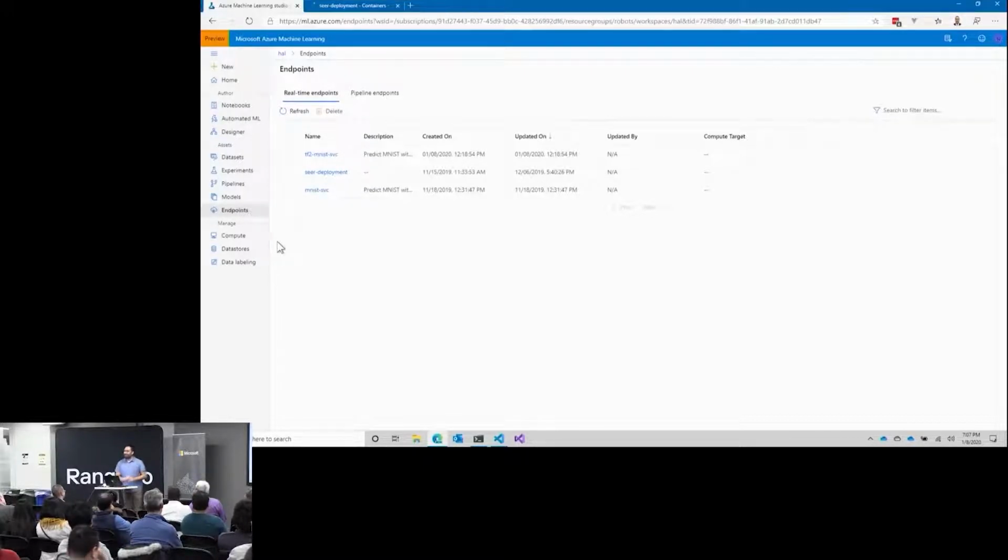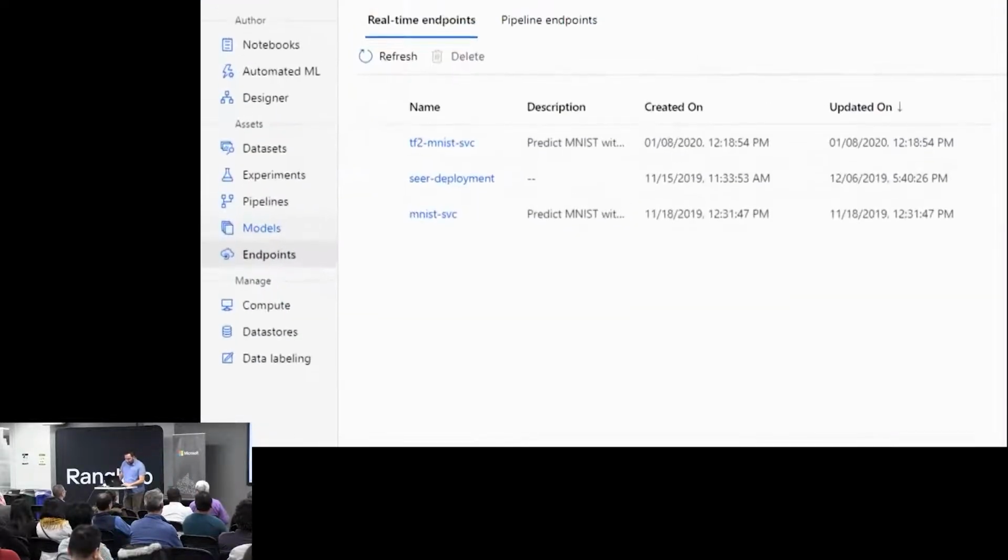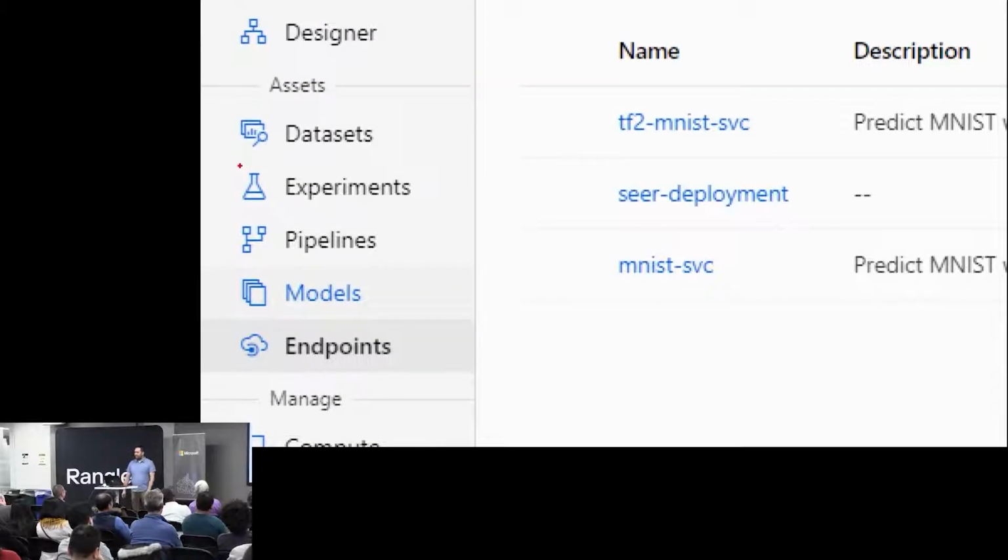Oh, it's running, right? So basically, here's the thing. The reason why I bring this up is because there are certain things that we should just share as data scientists. Like, what data sets are we using? In Azure Machine Learning, you can create data sets and version them. So that means that you're like, well, how come your model's better? Well, I'm using version foo of data set, right? You can keep track of your experiments. What is an experiment? It's a training run. Not only that, you can rerun it exactly the same way anybody else ran it, right? Which is really cool. You can also create pipelines, right?